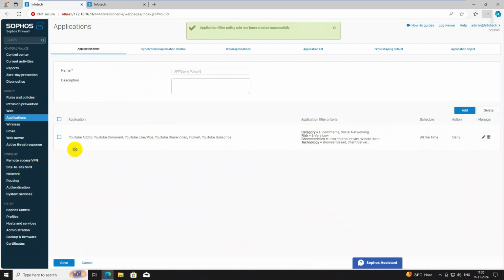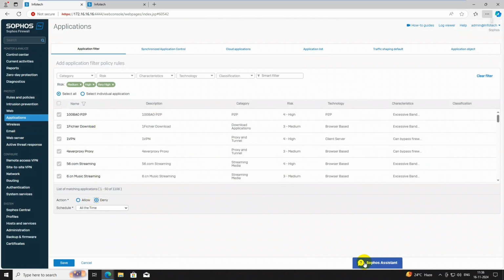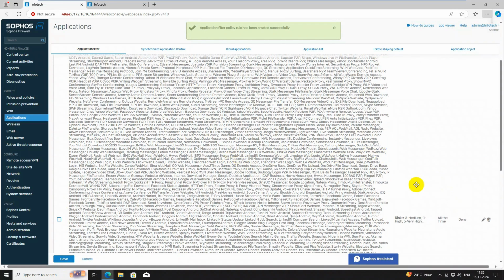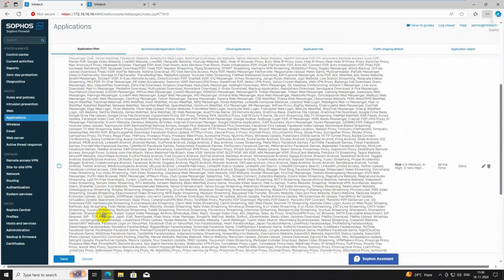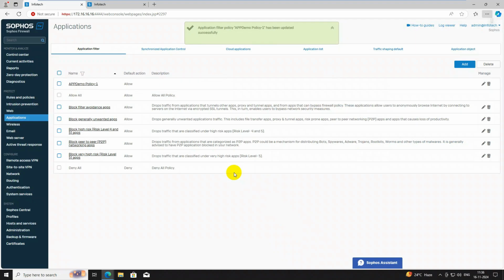So you can see we have added these three items like YouTube, Facebook and social media. Now we need to click on the add more button, so that we can click here. Here we can select very low, very high, very risky. So you can select very high, then medium, then click OK, then action deny. So all content will be defined automatically, and click on save button. This is the best way. And now what you can see, all content will come here, and action deny you can see here, and we need to click on save button. So now we have created the application filter policy. Then after, we have created a web filter policy.